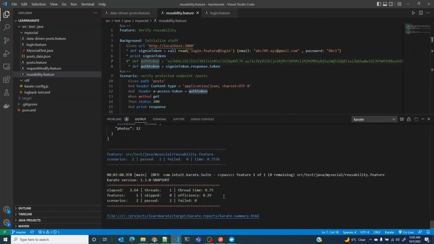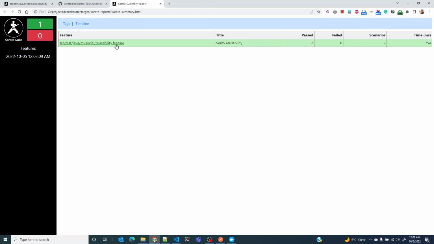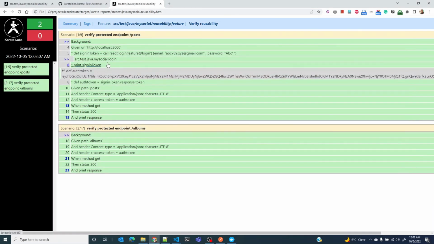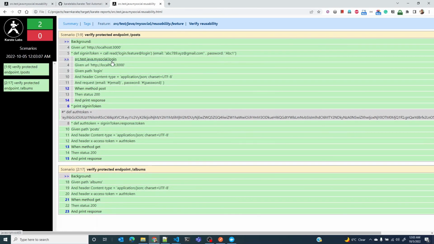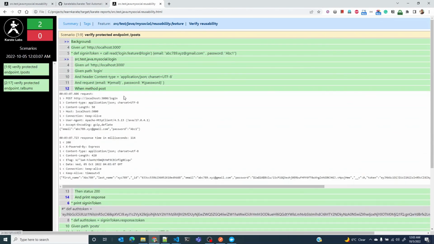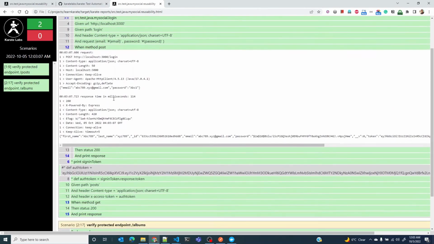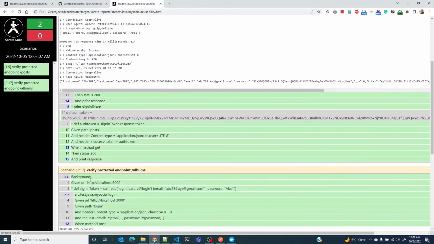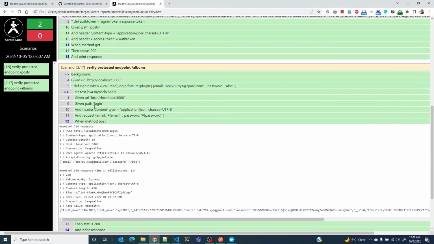And if I go here and look at the summary report, you will see that in the background, I've made the call to the login endpoint, and you see that the post request is made to the login endpoint, and then we call the posts API, and next with the albums, again the background runs, calls the login path, and again you see another call is made to the login endpoint.